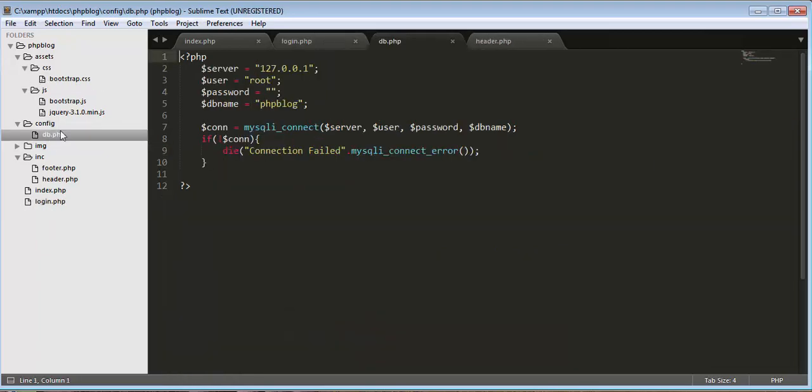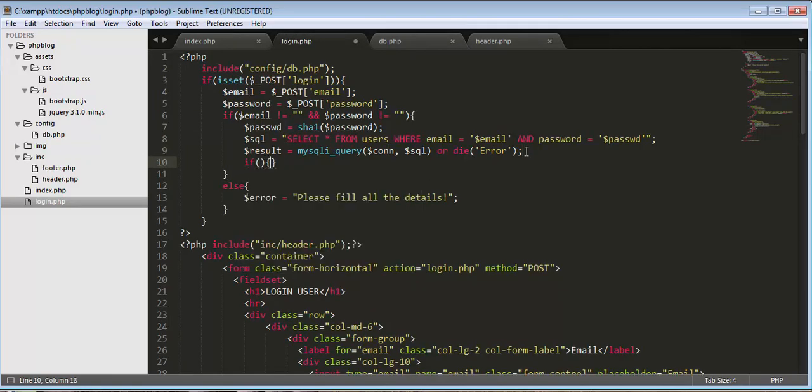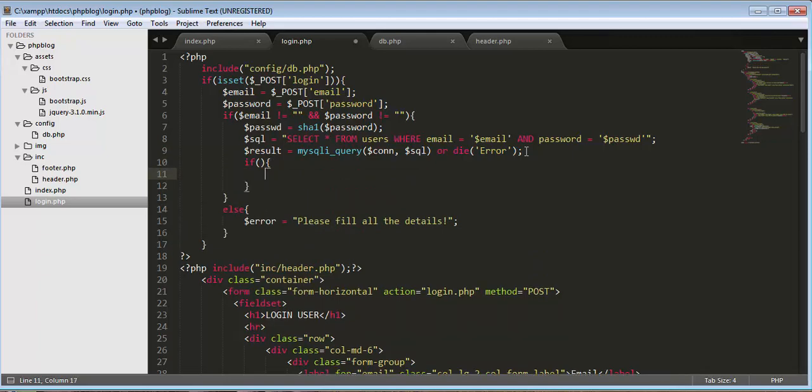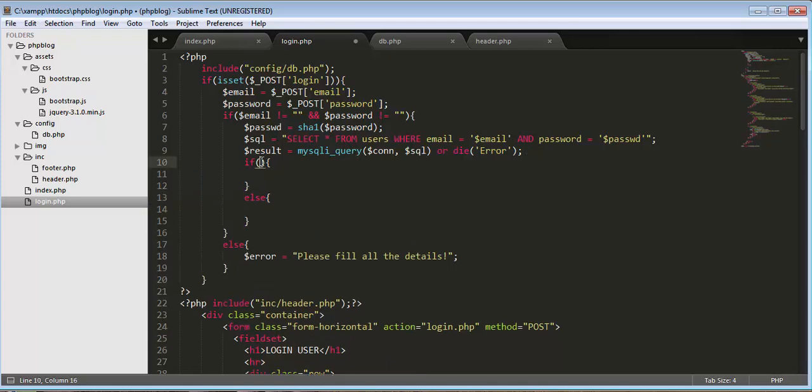Now, if mysql_num_rows is greater than 0.